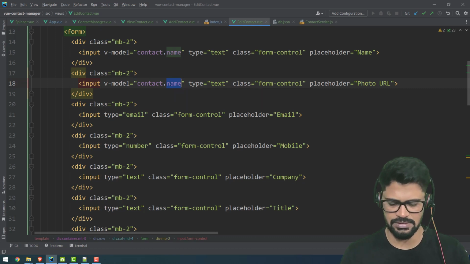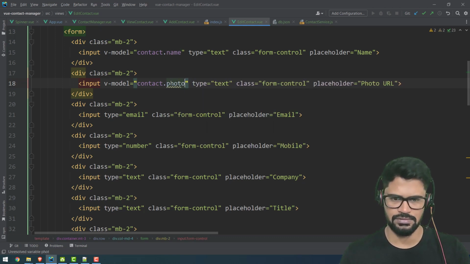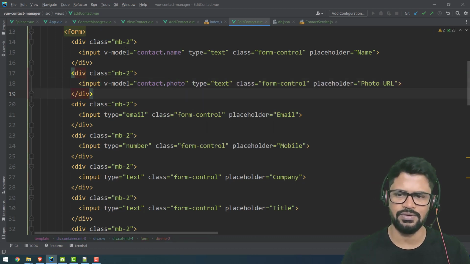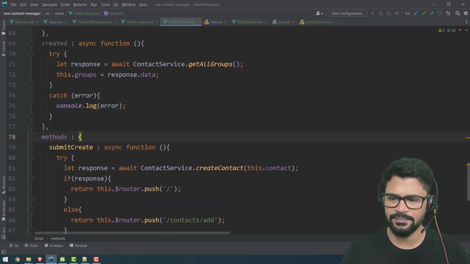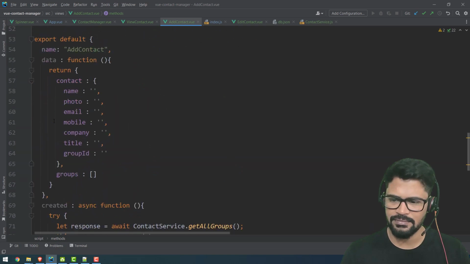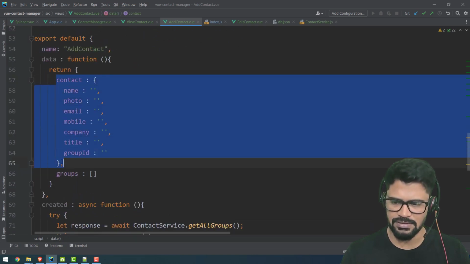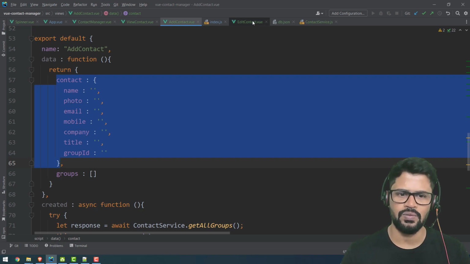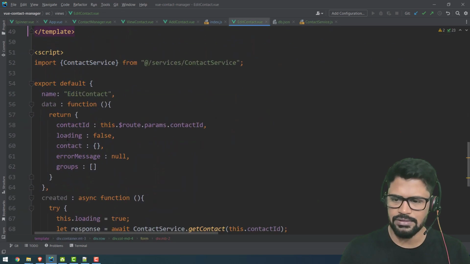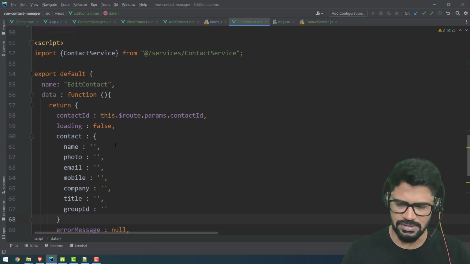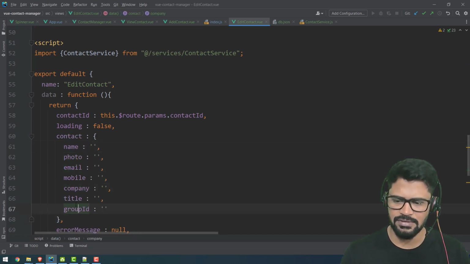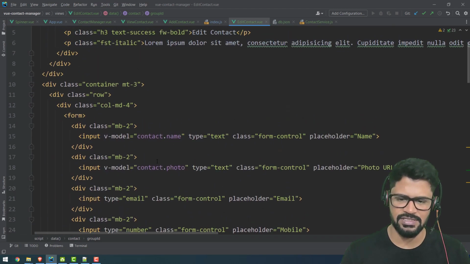Yeah, so copy this, go to photo URL. So let's make this photo. Instead of typing manually, do one thing. For add contact, you have taken the contact object, right? Same thing, take it, copy it back to edit contact. So here I'll take the contact object just like this, because if we have the properties defined, it will be easy for us to write.